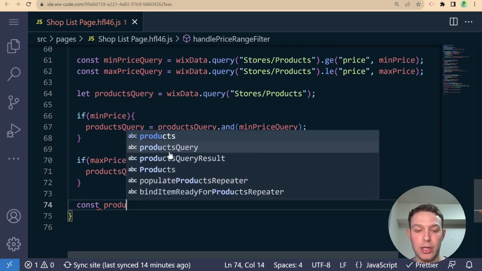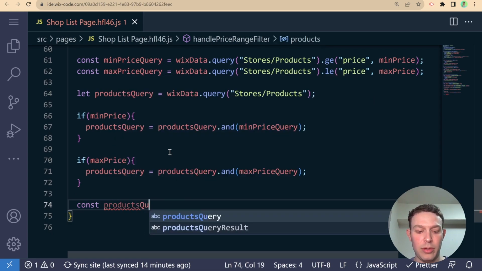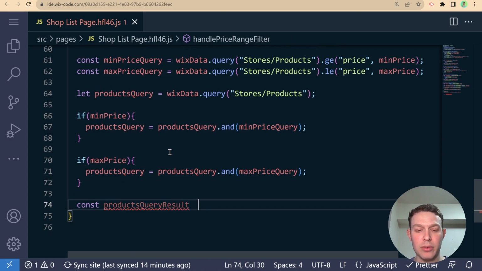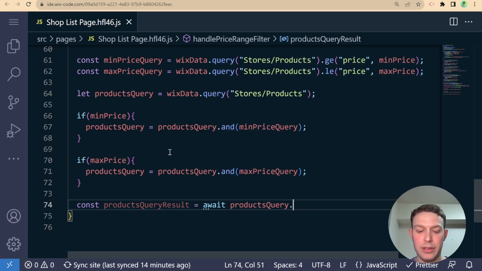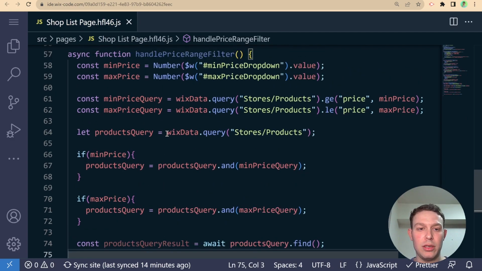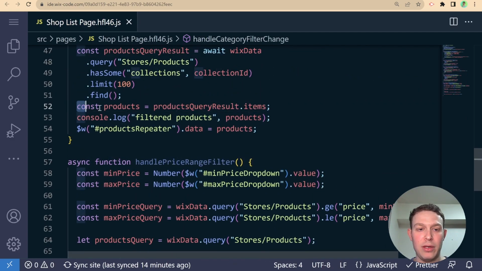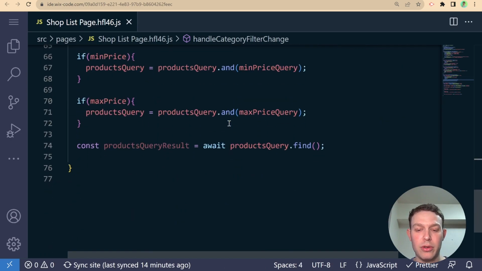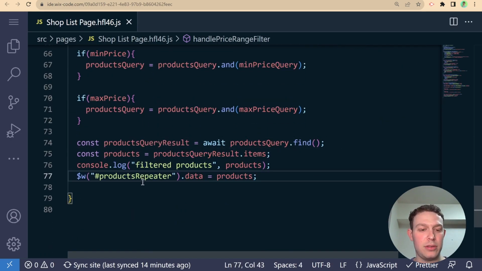So const productsQueryResult equals await productsQuery.find. And then we can essentially do the same thing that we have here, which is say that our products should be equal to the productsQueryResult and assign those to the repeater.